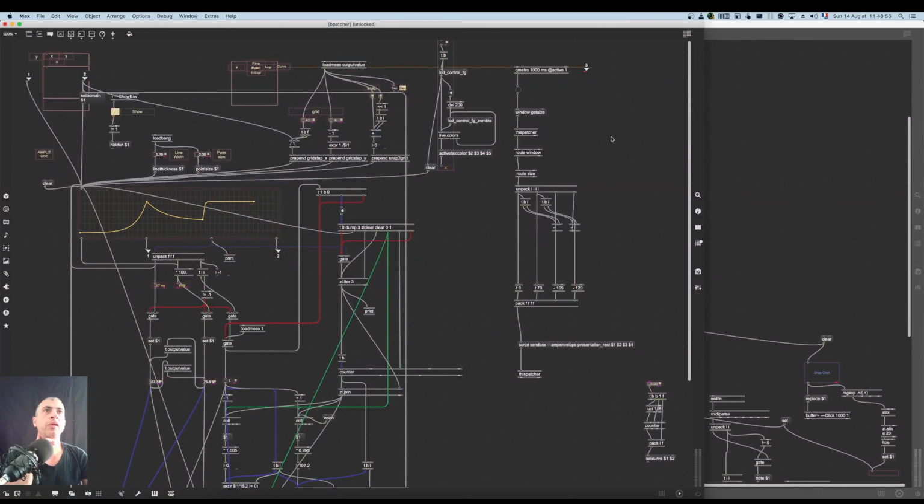So here I'm receiving a pack containing the sizes of my window and the size of my B-patcher. So I know the width and height of my B-patcher, and this is what I want to use. So I won't be using all this.